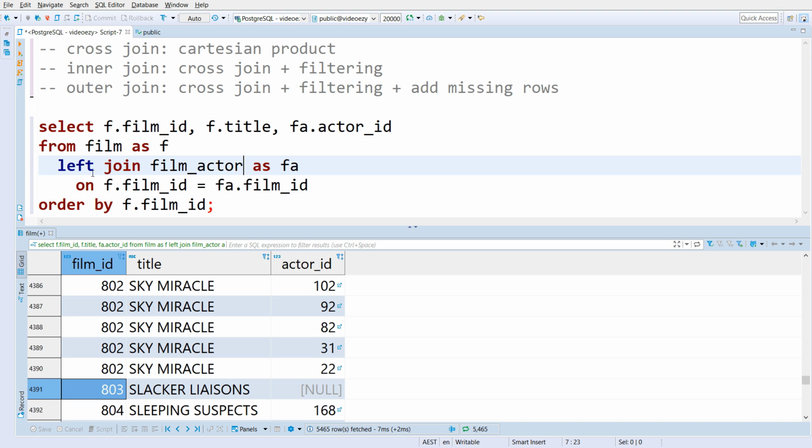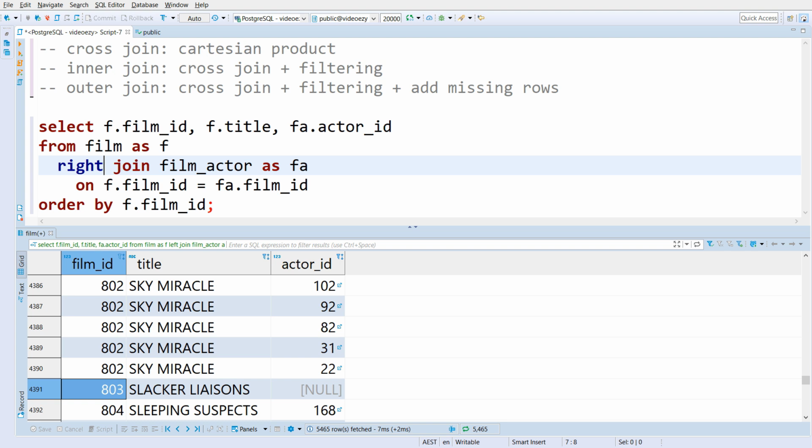And so when we say left join here, what that's specifying is to add missing rows back only from the left table, only from the film table. It won't add in any missing rows from the film actor table because that's the right table. If we wanted to only add rows back from the right table, what we would do is do a right join. In this case though, if you perform a join between the film and the film actor table, there will be no missing rows in our film actor table, and that's because of that foreign key relationship. There's no films that appear in the film actor table that don't appear in the film table.